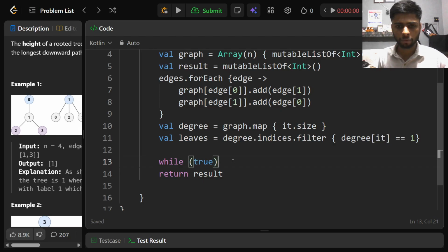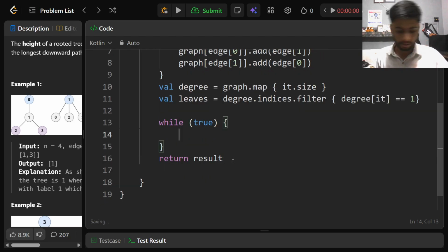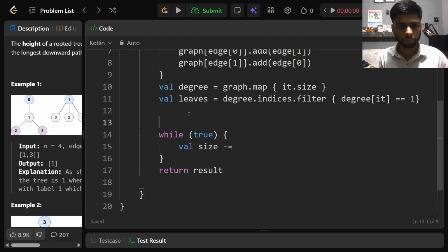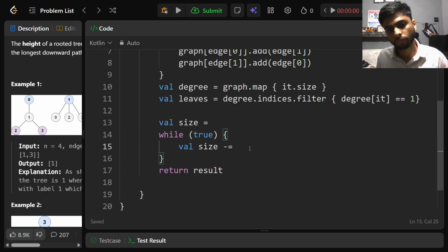So while true, and let's say a size... I know I need some kind of size here, but I'm not sure what.